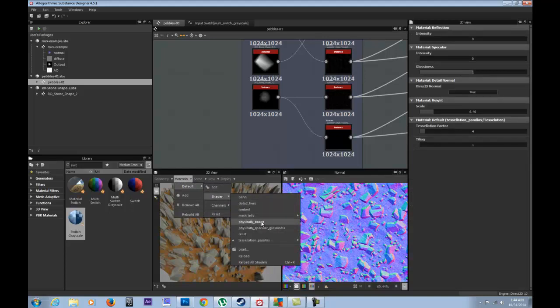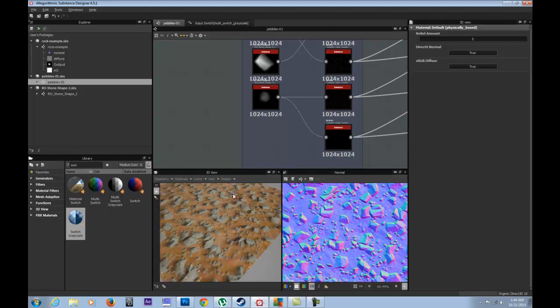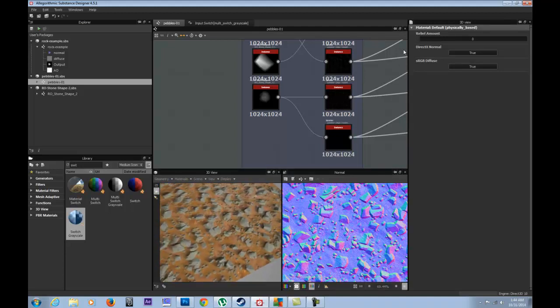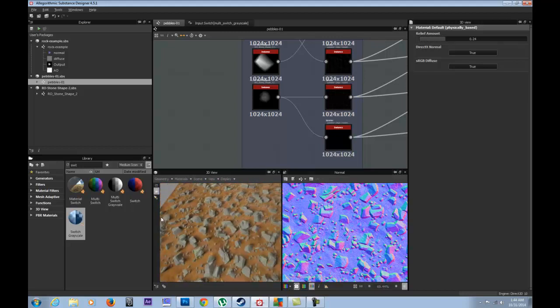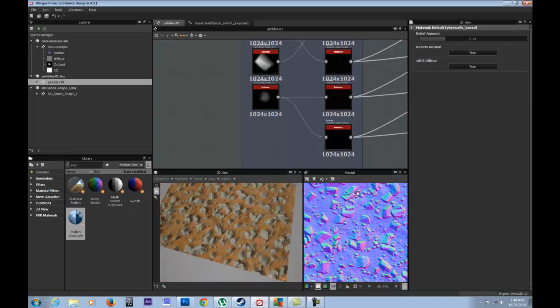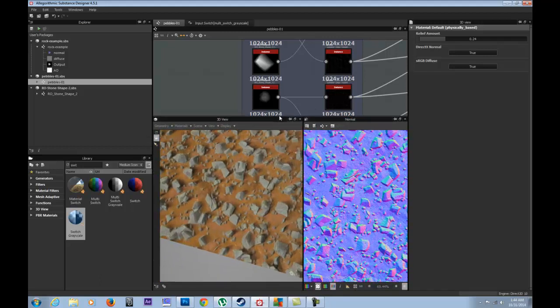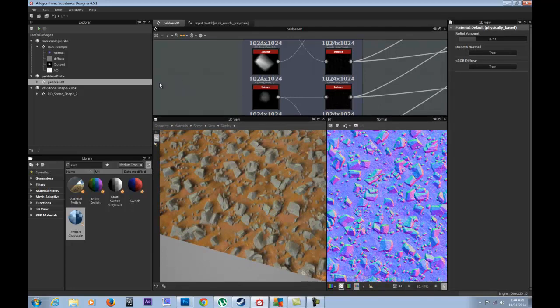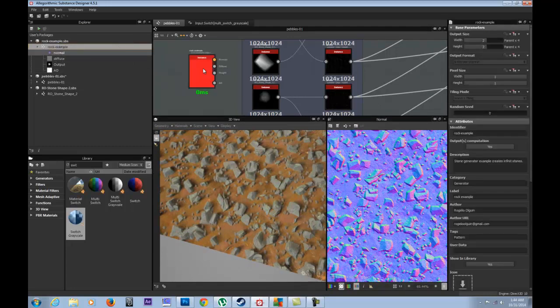Make sure it's set to physical shader. Give it a little bit of relief. And let's bring our rock example node into here.